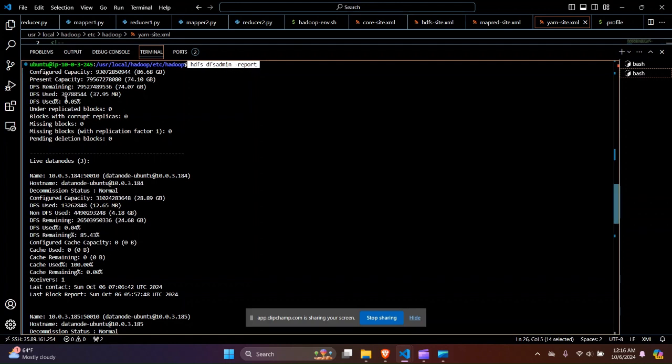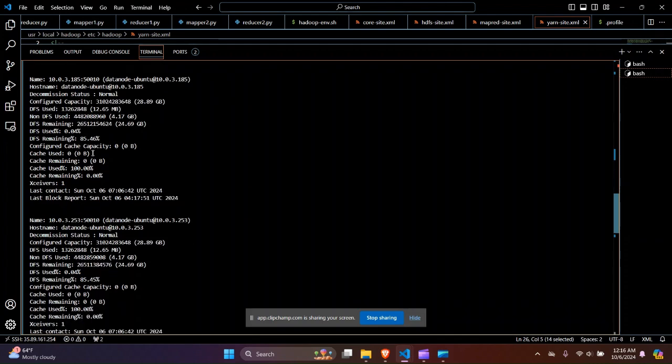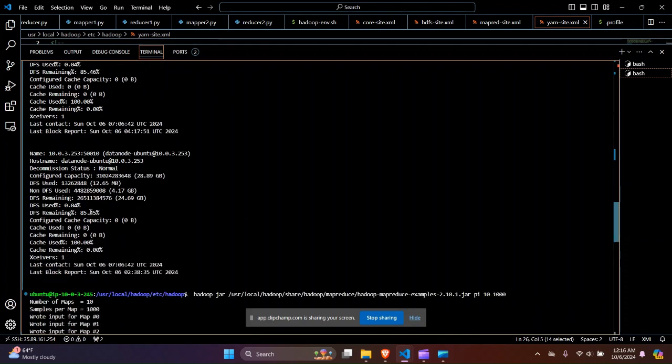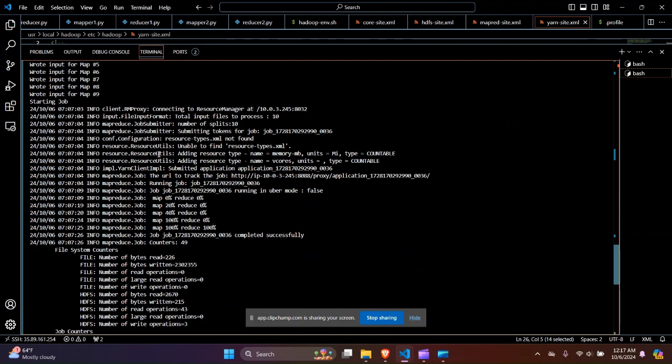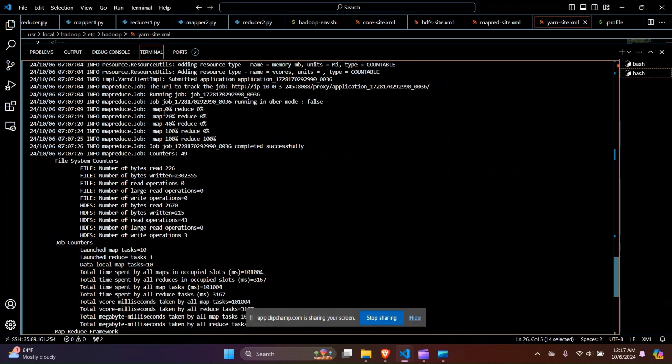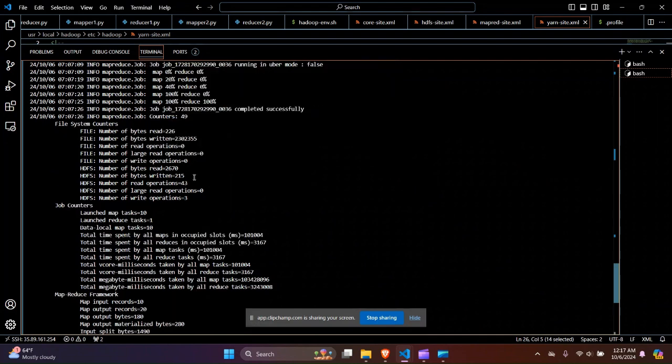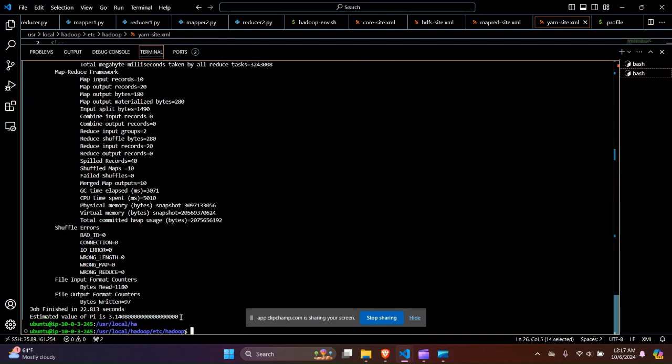So we get the capacity and the live data nodes that are in our environment. After this, we run a sample Hadoop program using Java to compute the value of pi. We perform the MapReduce method, which is already defined, and then we get the result here.